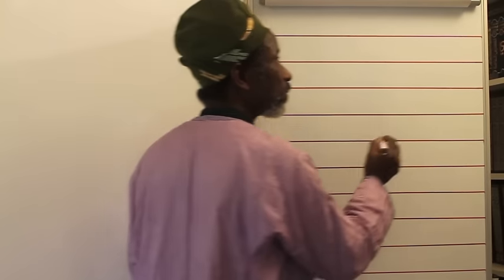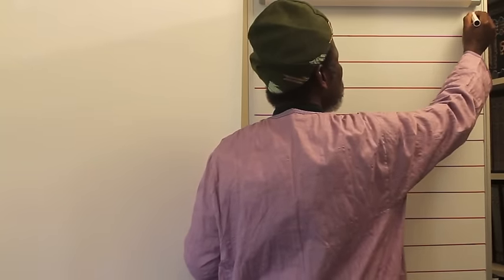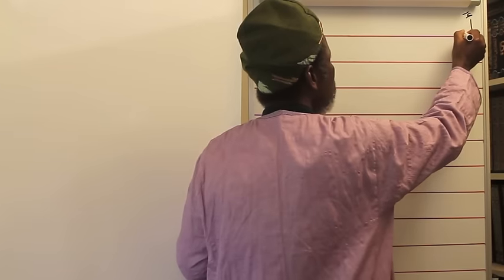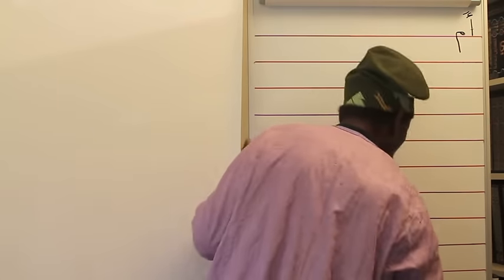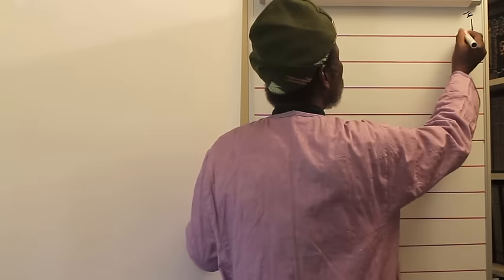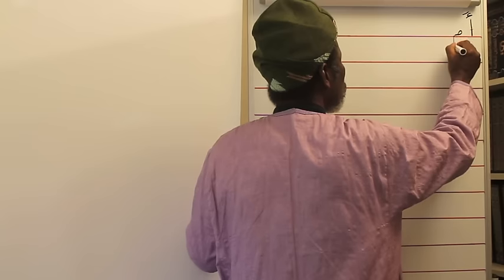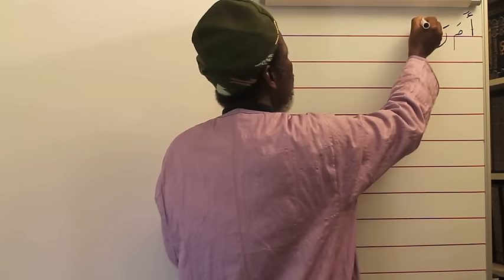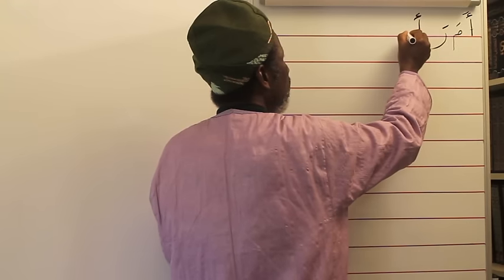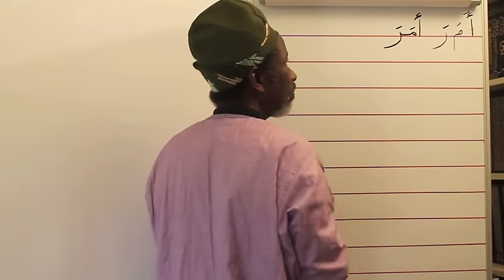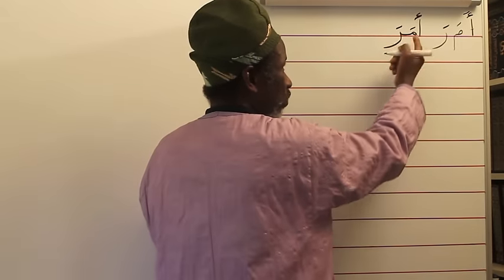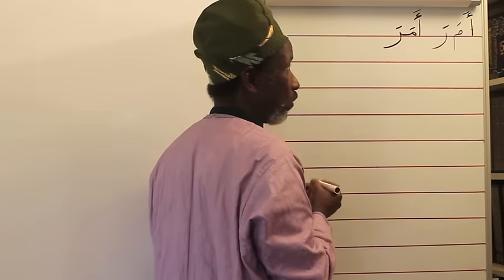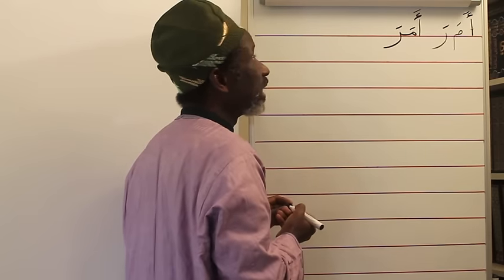So the first word on page 28 is amara. So I will say a, fatha a, mim. So that's your mim. Let me write that one for you. You go clockwise, drop it, and ama, and then ra, amara. Join them: a, ma, ra, amara. Remember, your naughty letters cannot be extended to the left. That's why you see that alif is standing alone. Amara, amara. Next is sa'ala.